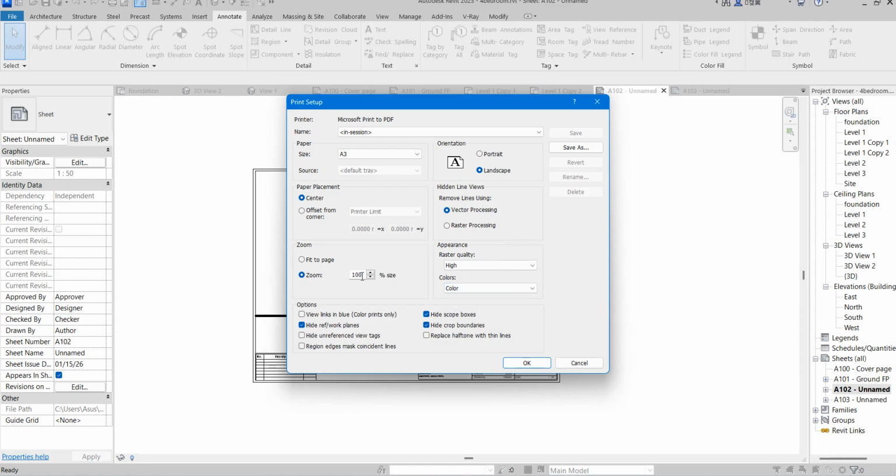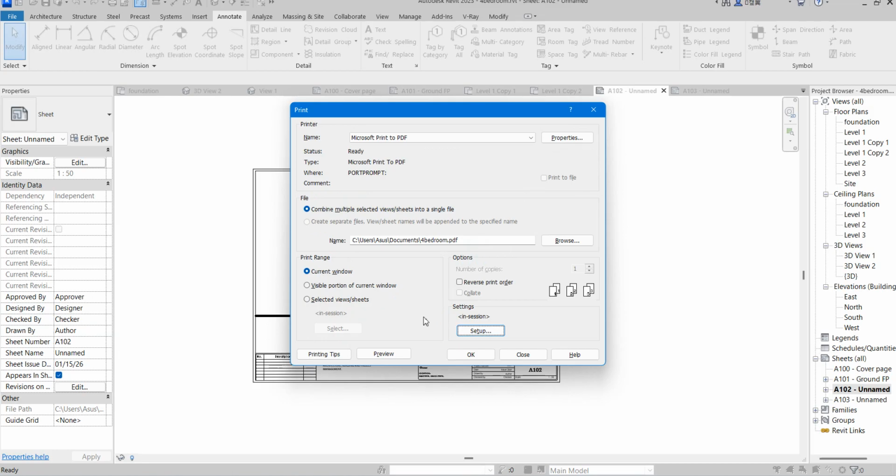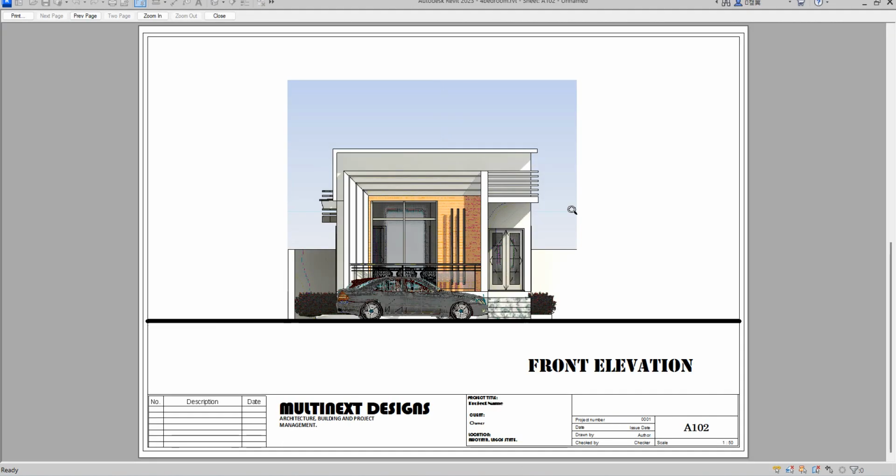So now you see what I did at that one. There's still a margin between the paper and the line. So all you just need to do is increase it. Now I want to increase it by like 4. Let's see what will happen now. It's asking me, I know I'm not making it permanent, I just want to use it temporarily. You see the increment, see the margin has reduced completely. So this is the best. When you print like this, you cover the whole page, the whole paper size. So that's how it works. So you close.